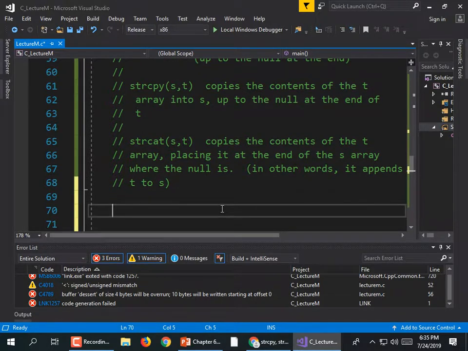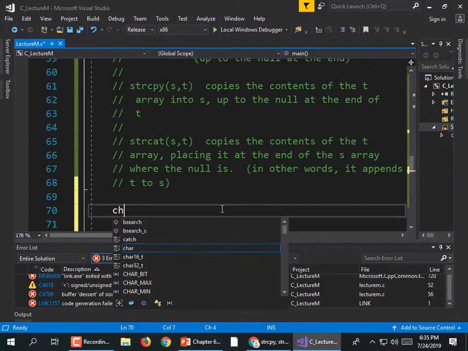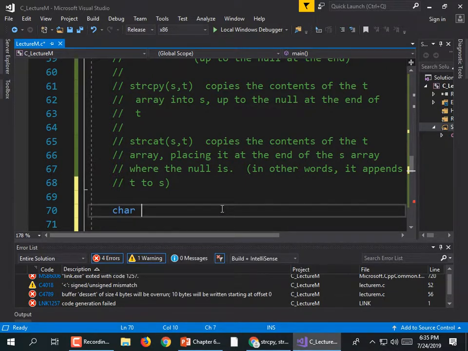So like if we made a string that was 10 characters long, like this, char, I'm just going to call it snew, because it's a new string, and it's 10 characters long.